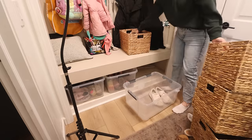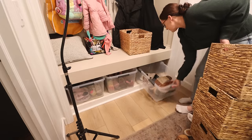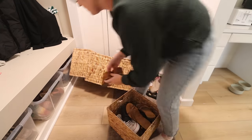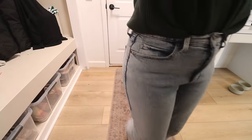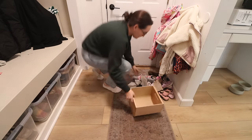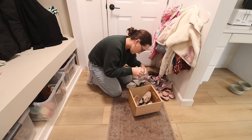This little shoe area is the big domino that knocked down all the rest for me and led me to decide to declutter the entire house, because I ended up with these baskets that I wanted to keep and I knew I had a spot for in the house, but they were kind of just chilling in the laundry room after I pulled them out of here, which led me to feeling stressed out in the laundry room and needing to clean that up, and then wanting to go through the laundry closet because I'd never organized that.